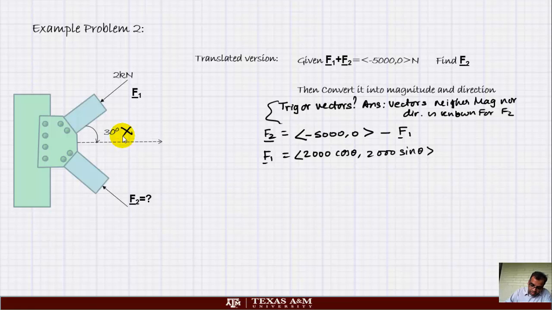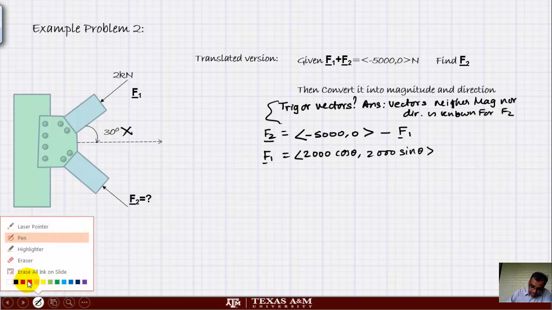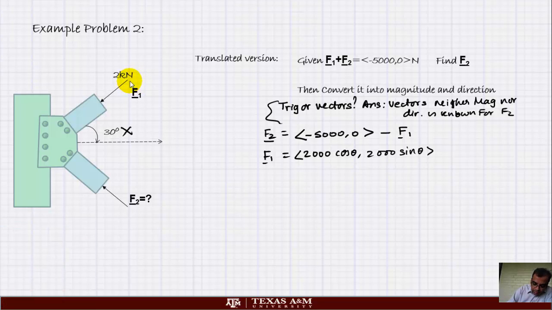Be very careful. Please remember that the correct way to do that is go to the base and draw coordinates x and y. I told you this, no? Start from the base of the vector. That's why I tell you about the Royal Road. If you do a shortcut, you may be in trouble. So the reason is F2 is actually pointing this way. You see what I mean? It's pointing into the third quadrant, not into the first quadrant. So be careful about this. If you put it at the base, there is no problem. And our Royal Road suggests that this is the angle that I want, theta.